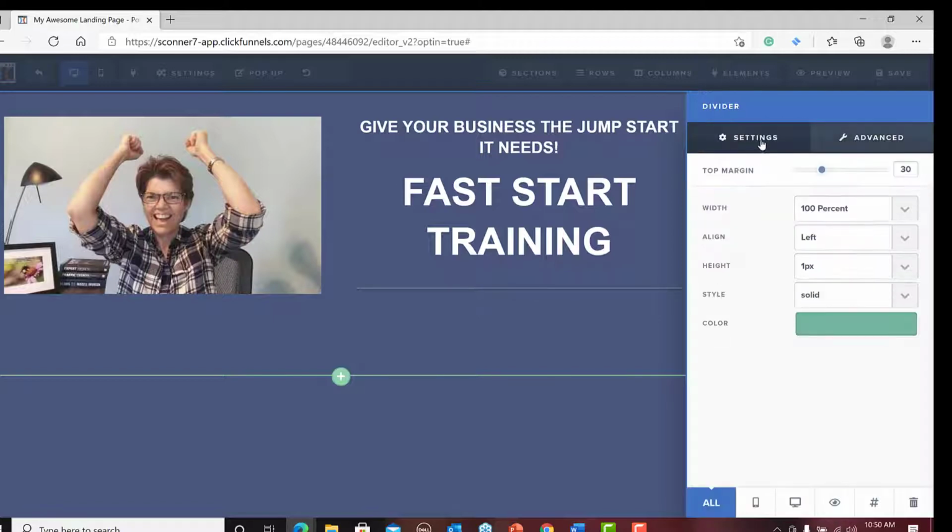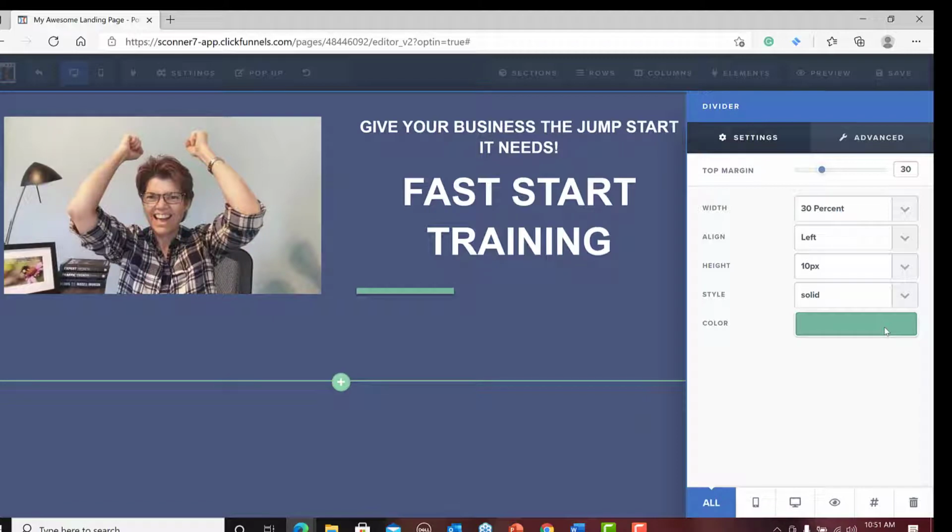And let's go settings again. Width is 100%. Well, okay, 30. I like that better. Let's do 40. Nah, let's go back to 30. Okay, and now the height, this is where we can make it thicker. And let's put it in the center. Yeah, this is starting to come together. Now let's raise it up.